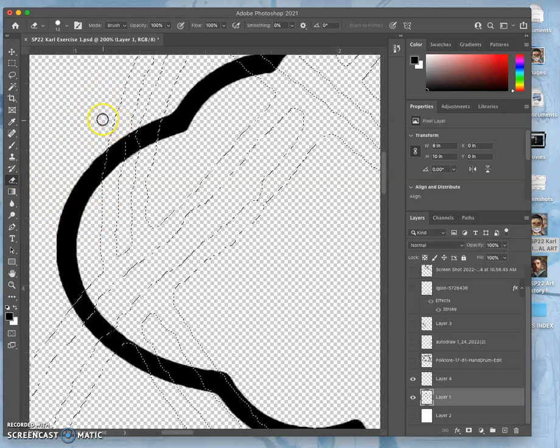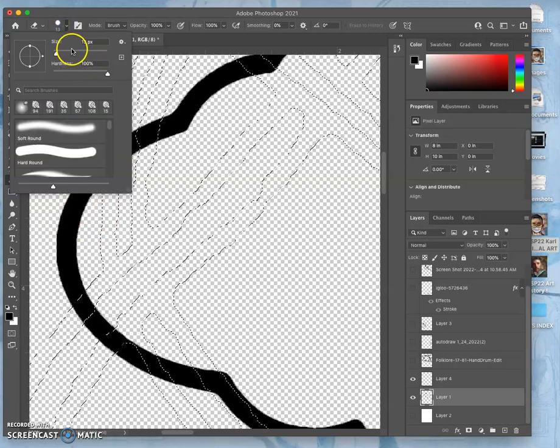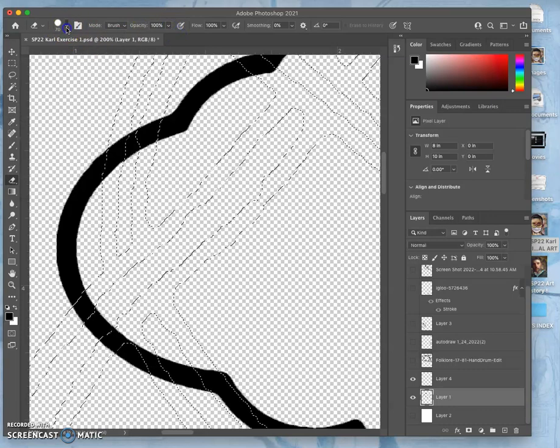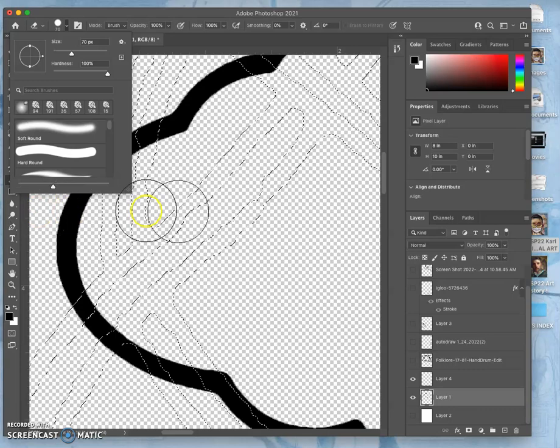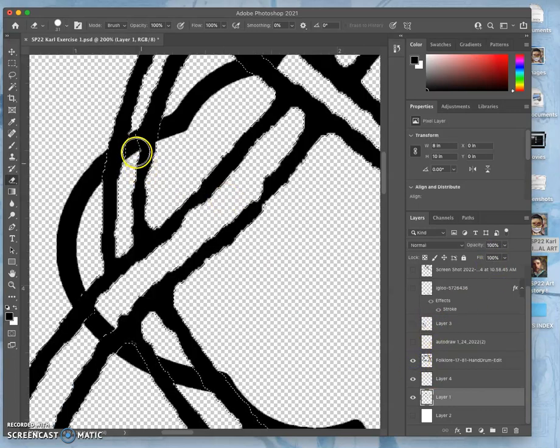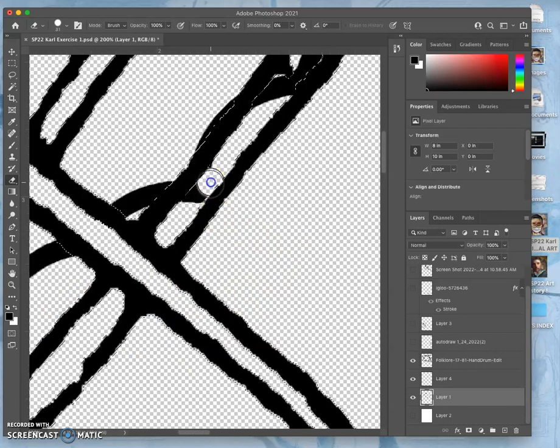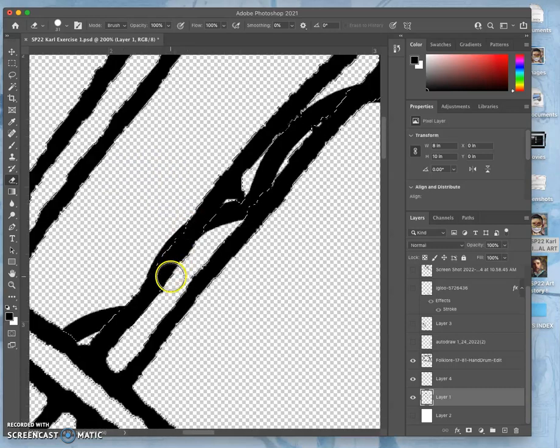And my eraser is exactly what it sounds like. It has a brush. It has size. You are allowed to use it. I want to use it at 100% opacity, at 100% hardness. And I pick a size that makes sense for my line art. And now, just so you can see what I'm doing, I'm going to erase wherever something overlaps with the inside of my string. I'm not hitting delete, or it will erase too much.